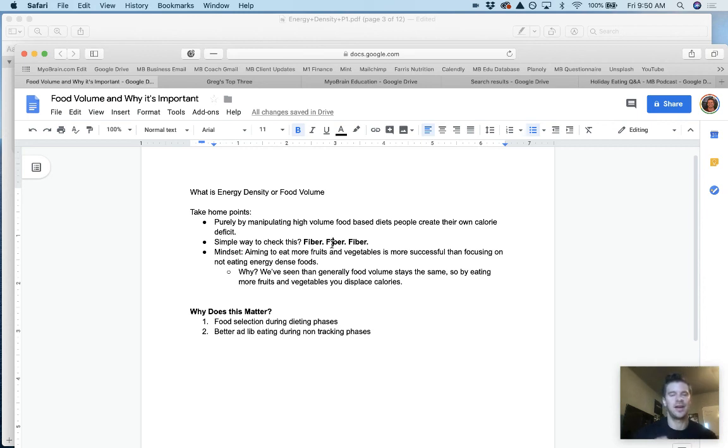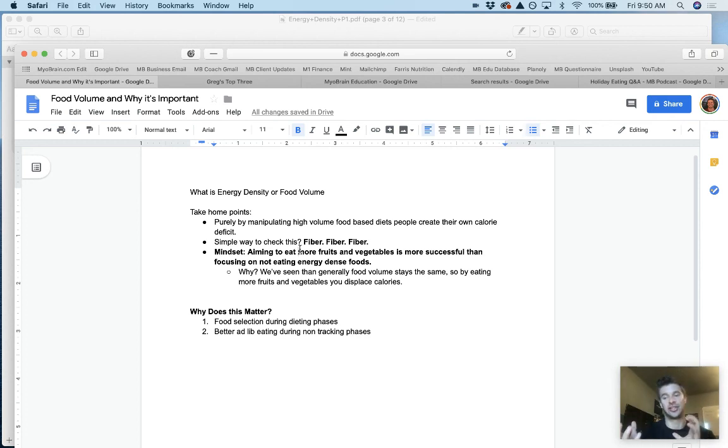Okay. One other thing that was brought up, this was in a separate study, but it's also pertinent to this third bullet here. They showed that giving people the prompt that they would like to eat more fruits and vegetables, which again is a simple way of just saying low energy density foods, is more successful than telling people to not eat the red foods, the high energy density foods. And it's the same exact thing, right?